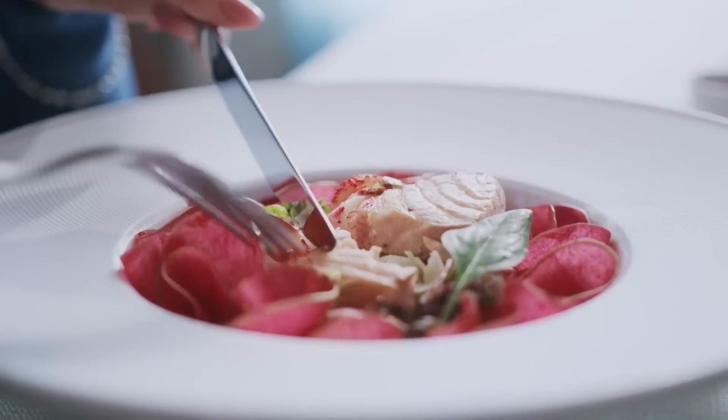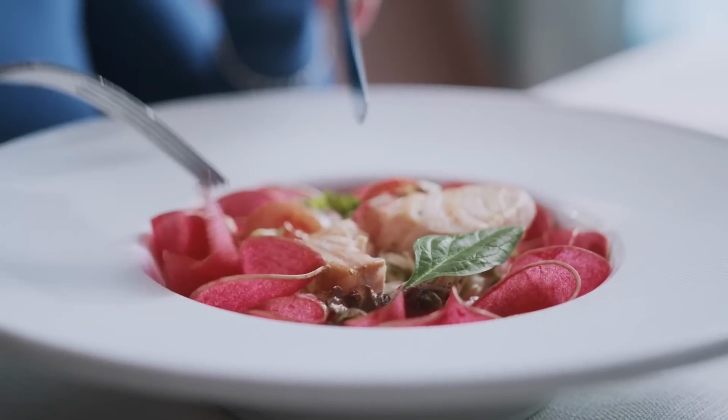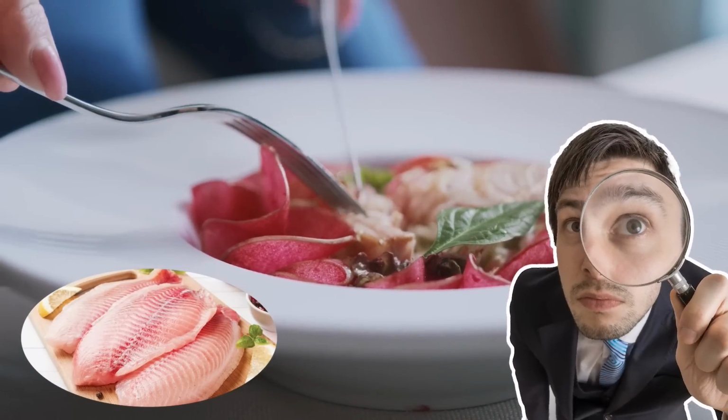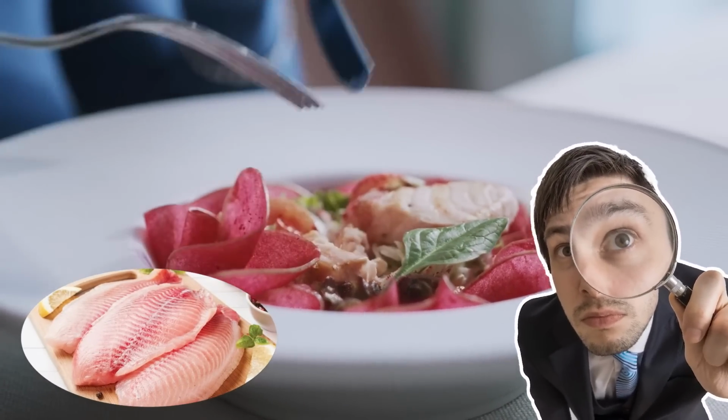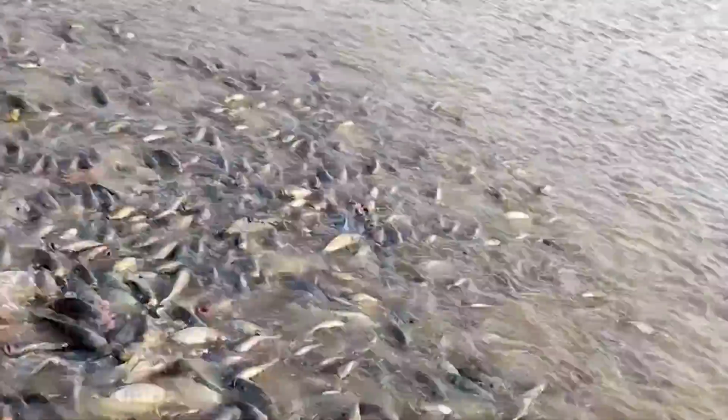Well, first off, it's a well-known fact that fish is an essential key food for a healthy diet, but that might make you think twice about a healthy diet when you find out what the tilapia from China's diet is, and that probably will make you change your mind, like I already mentioned.